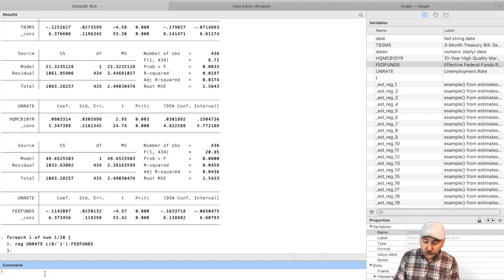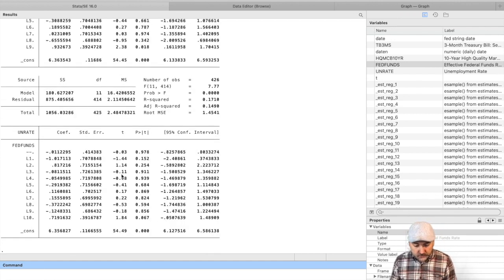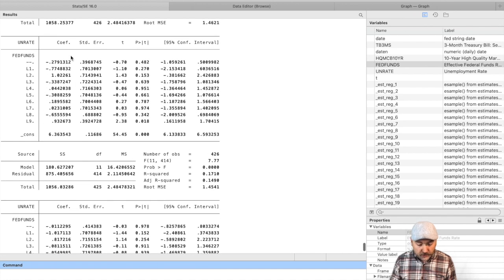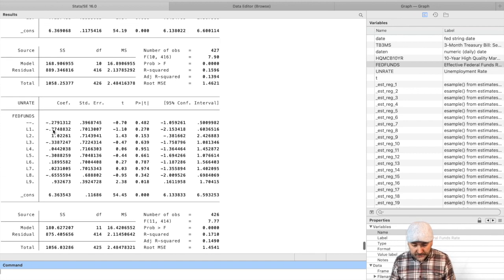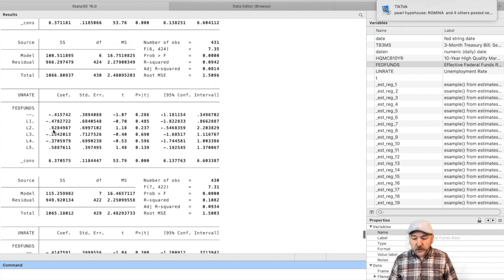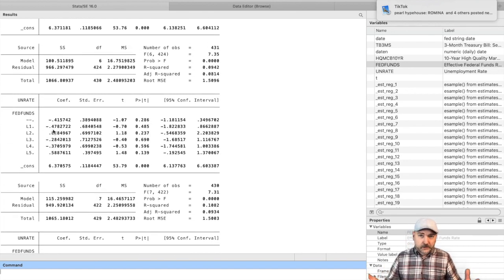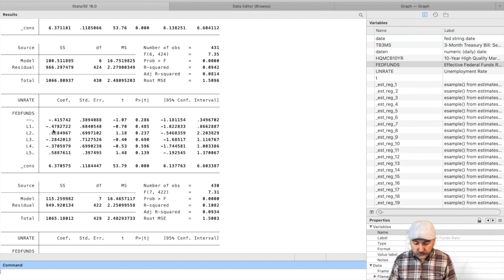And now if all this works out, we should see exactly this. So what we've got here is the last regression, which has the current and lag 1 through 10. The previous regression in the loop has the current value of Fed funds and lags 1 through 9, etc. So we could have done within that loop, let's generate the information criterion, let's compare those results, lots of different things we could do. So hopefully that gives you a taste of what's possible within this loop structure in Stata. Lots more things we could do.